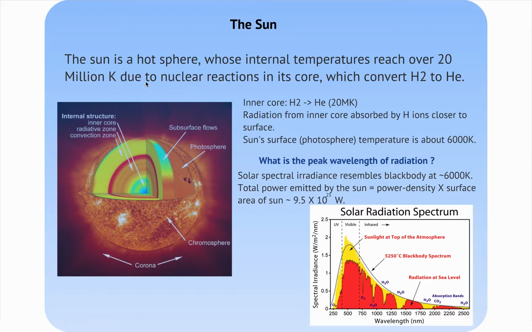And it's got very, very high pressure because of the composition of the other internal structures. So this high temperature and high pressure leads to nuclear fusion within its core. What happens primarily, there are a few other reactions, but primarily hydrogen becomes helium. So in the very inner core of the sun, there's lots of hydrogen, which is fused together to become helium.